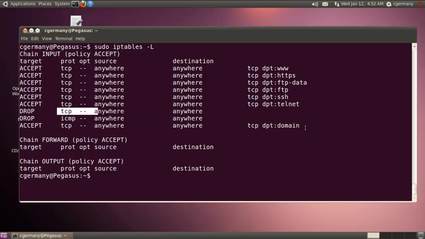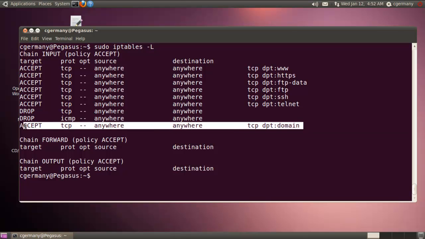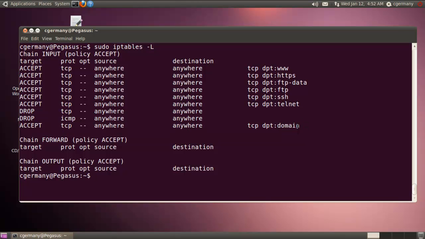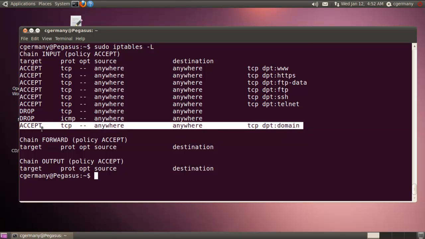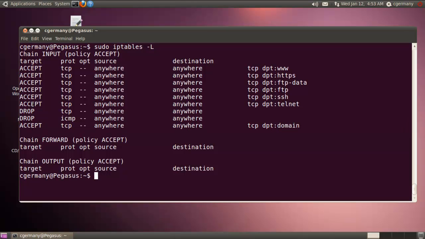So even though I'm choosing to allow port 53 and DNS traffic with this rule, I'm accepting, it's never going to get its opportunity to allow that traffic through. So, therefore, my clients wouldn't be able to do hostname to IP queries against the DNS server. What I've got to do is take this rule and move it up here.